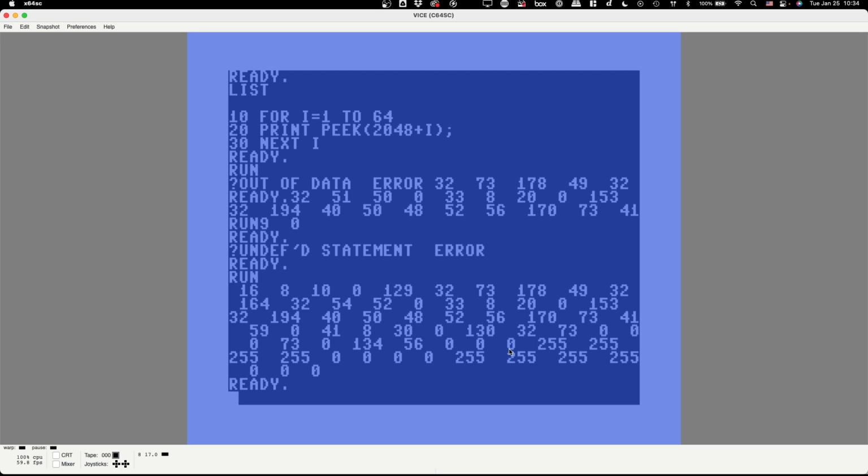There's my end of line terminator, or end of line and end of program terminator. What is 73 as decimal in hex?